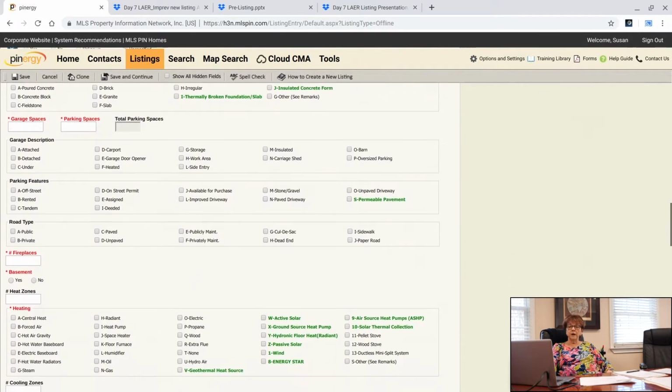I think it does. Garage space I find very difficult. I don't mean it so much from putting it in your listing. If a buyer says to you, I want a garage, you know yourself, there are 100 different ways to search a garage in MLS. Is it attached? Is it detached? Is it under? Is it above? Whatever. How many spaces is it? So it's very, very difficult. So putting the things here in the required part are important. Then write what you can to know about it. Does it have a garage door opener?